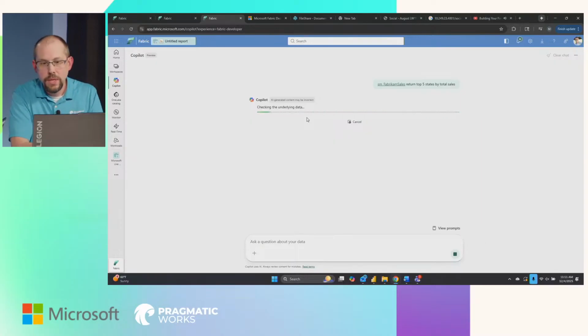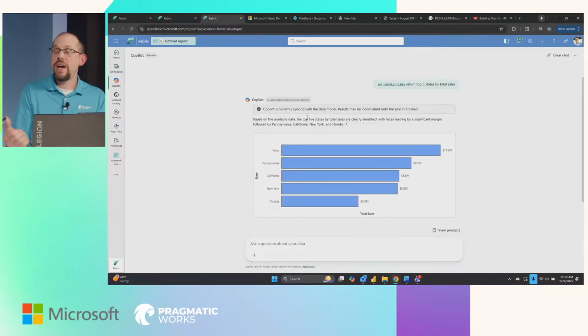Now, here's the thing. A lot of people that are going to be watching this after the fact, going through the recording, going through the labs, are going to be working with a Microsoft Fabric free trial in their environment. Right now, today, you cannot do any generative AI or Copilot stuff within Fabric if you're on a free trial. You do need to be on a paid capacity. It only has to be like an F2 capacity. So you can go and provision an F2, tie that to your Microsoft Fabric, and then you can effectively pause it when you're not using it. So it's very cheap to build a proof of concept here and to test this stuff out. But you do have to be on a paid capacity to do what I'm doing right now, which is why we're on a paid capacity.